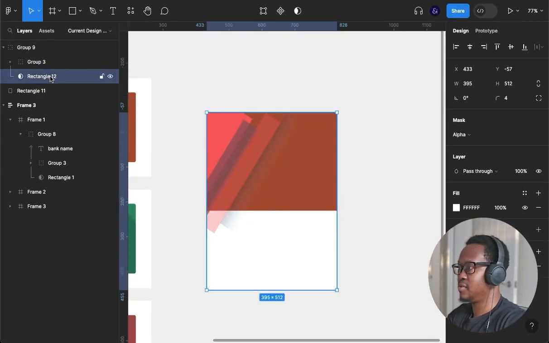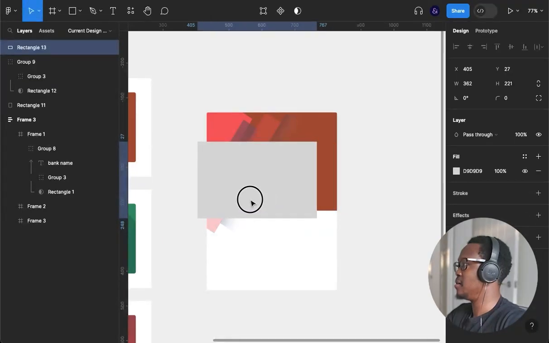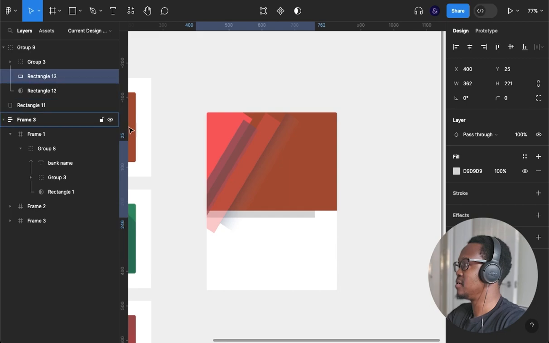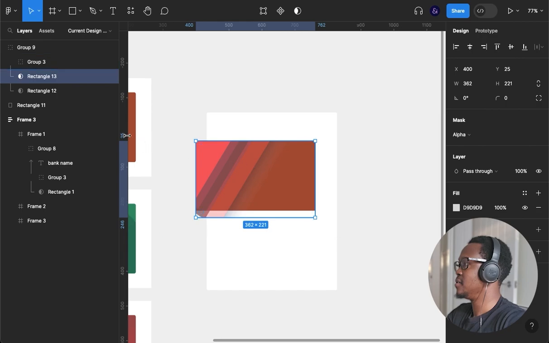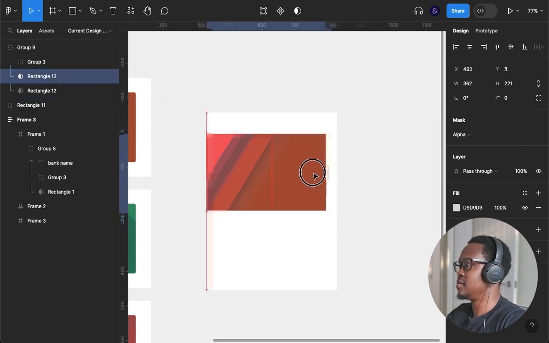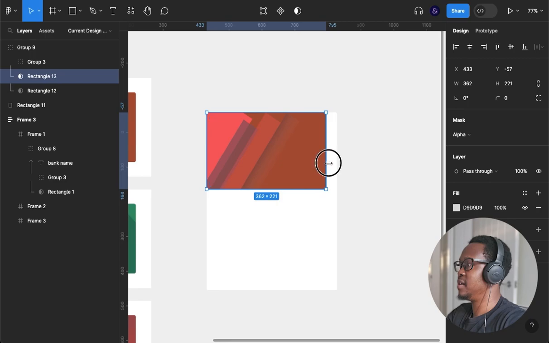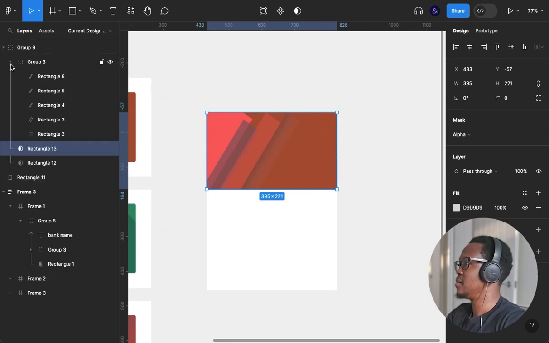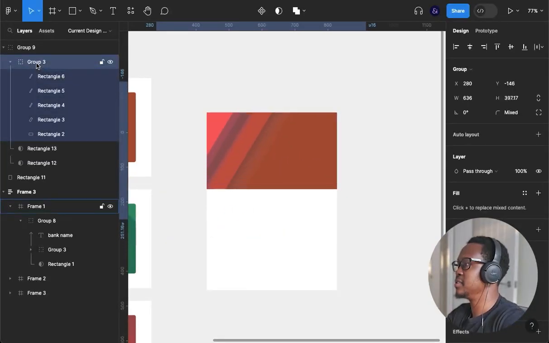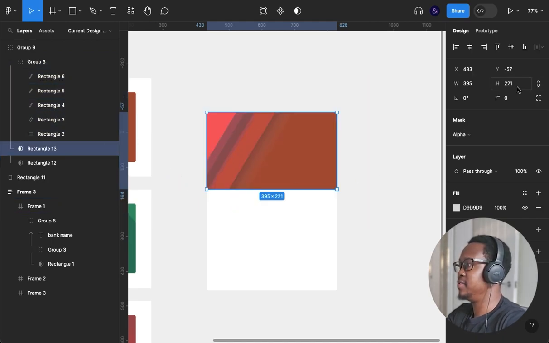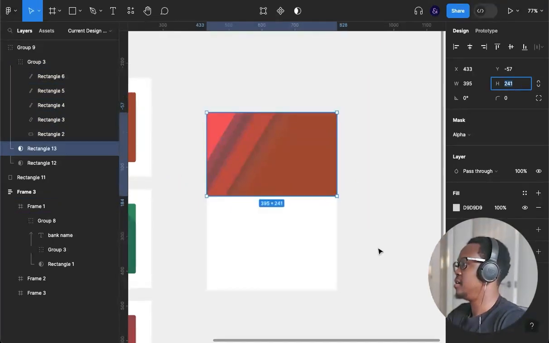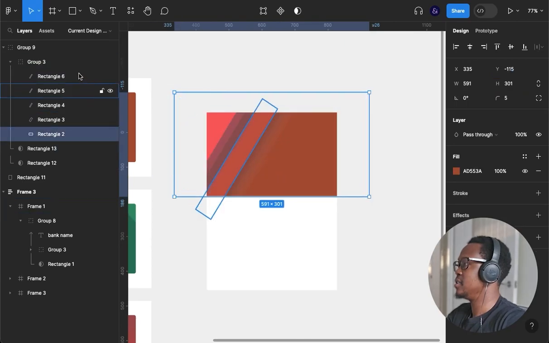I'm going to add another rectangle just here. I'm going to move that into the main mask. And then I'm going to use this one as a mask. I'm going to move that up. And then I'm going to move this around in the mask. So as you can see, we've still got our design just here. And what I'll do is increase the height of this just there. And I'm going to lock this layer.